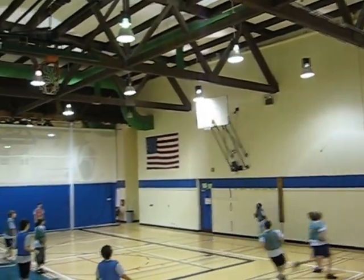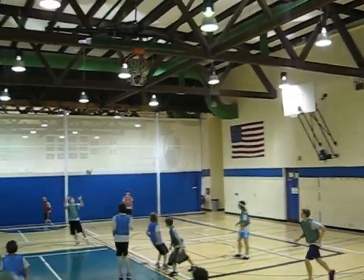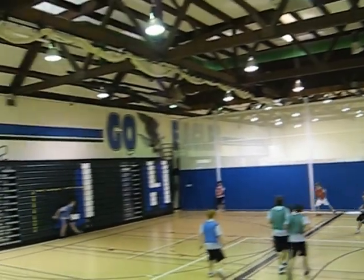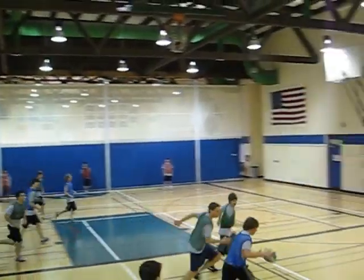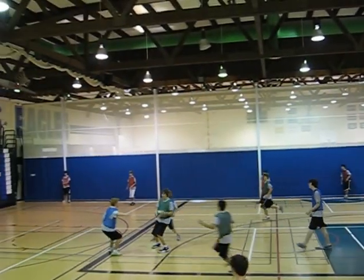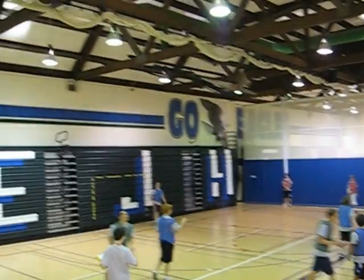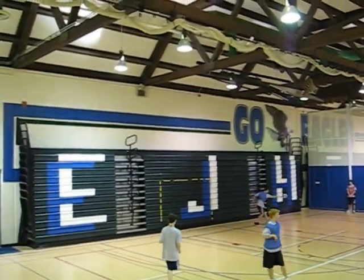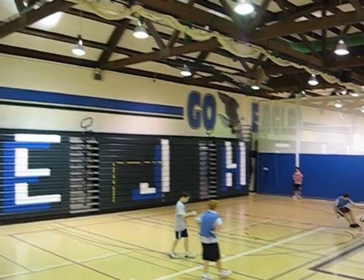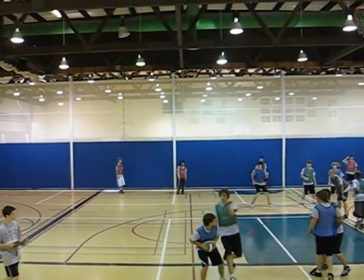When you catch the ball, you try and score inside the taped lines on the wall, or as we have on the bleachers here, inside the taped line down there. When you have the ball, you can pass or you can dribble, but you can't run with the ball. That was the goal right there. He threw it inside the taped line. After a goal, the goalie gets the ball and throws it out to his team or the sideline team.